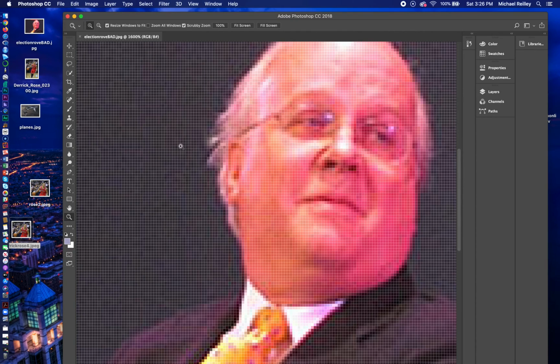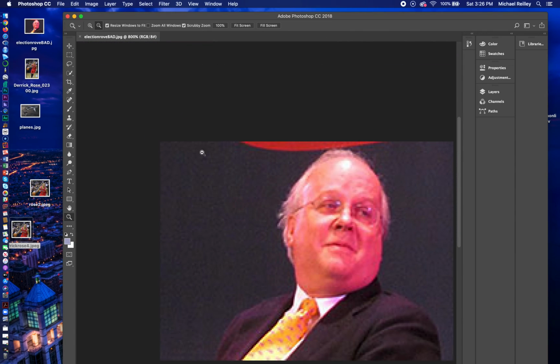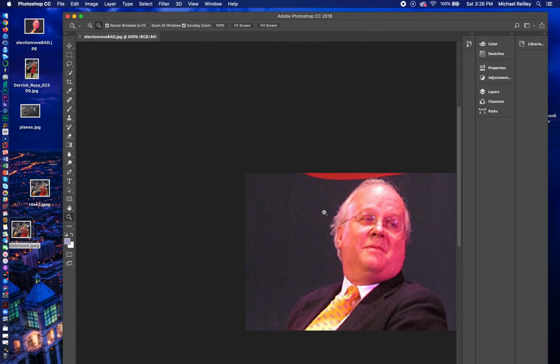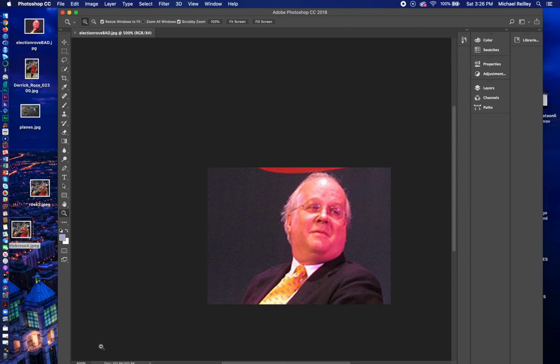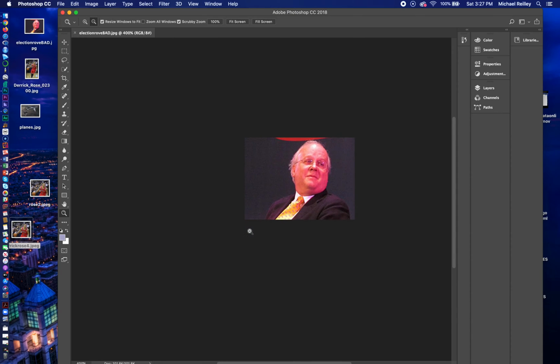If I blow something up like this and I want to make it shrink down, just hold down the Control on a Mac, or the Option key on a Mac, excuse me, and it'll do a minus sign. And when I click on the photo, he'll size back down to 100%. It always says at the bottom down here what percent the photo is currently at. It's currently at 500. I'll take it down to 100%. So there he is.